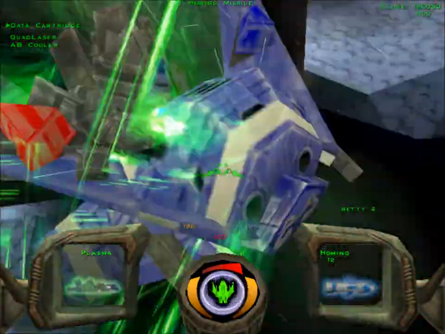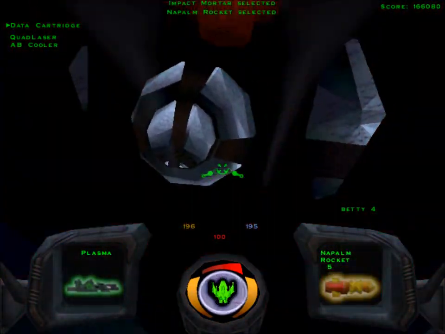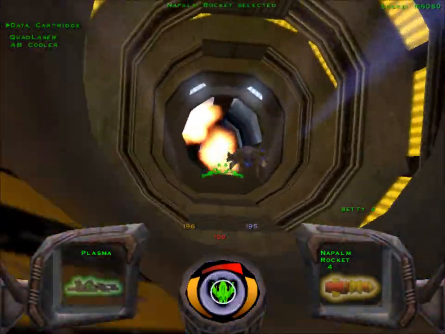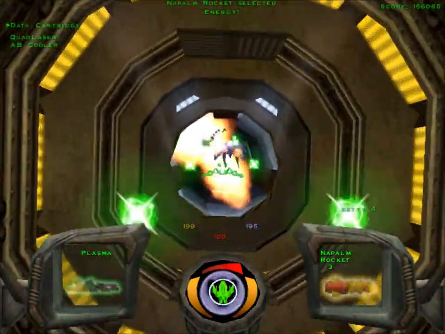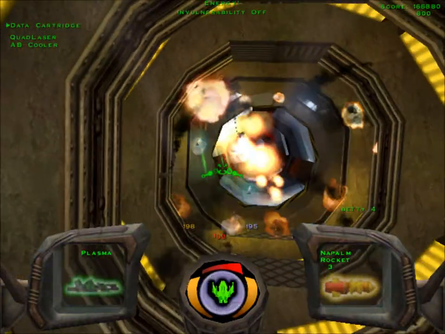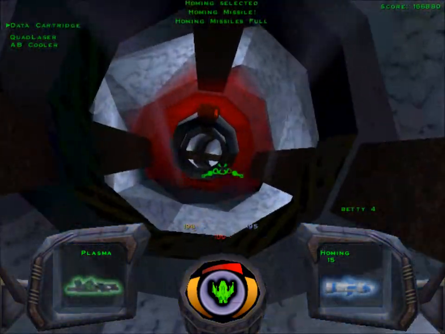Oh my god! Show some respect for my personal space, you a-holes! I'm going to use the napalm rocket there. Set the stinger on fire! And the napalm is now blocking my path. Okay, it's gone now. Oh, mostly gone. There we go.